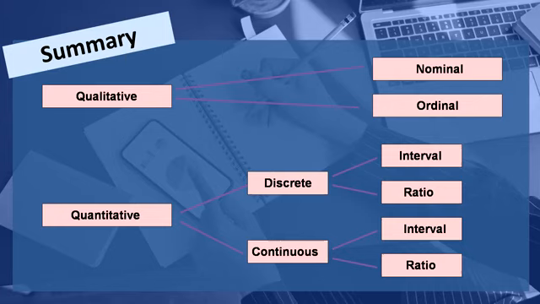In summary, data can be classified as qualitative and quantitative. Qualitative data can be classified as nominal or ordinal. The difference is nominal are equal, ordinal has an order, but we don't know the difference. And quantitative data can be classified as discrete or continuous, and further classified as interval or ratio. Discrete is a whole number, continuous is a whole number with a fraction. Both can go in interval and ratio manner. Interval has a meaningful 0, ratio 0 means nothing or empty.